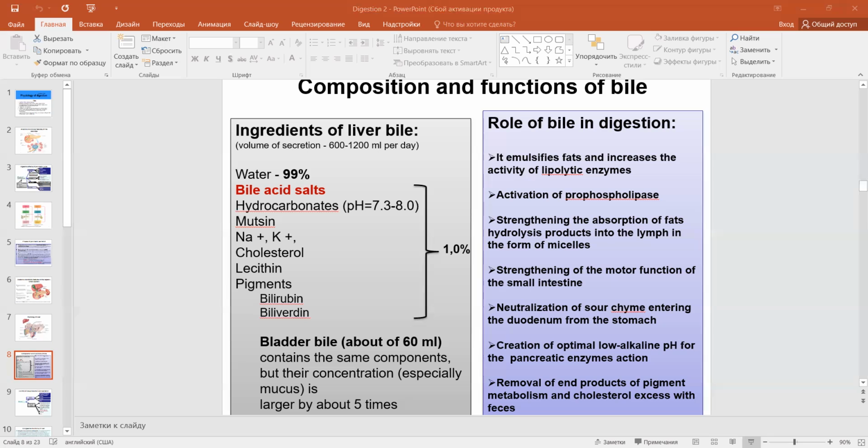Synthesis of some amino acids like histamine and tyramine and vitamins of B and K groups, create an immunological barrier in relation to pathogenic microorganisms that enter the intestine in the chyme content, participate in the metabolism of phospholipids, bile and fatty acids, cholesterol and bilirubin, provides the act of defecation. Now let's talk about the regulation of motility of the large intestine.